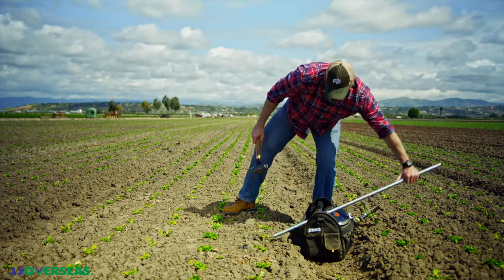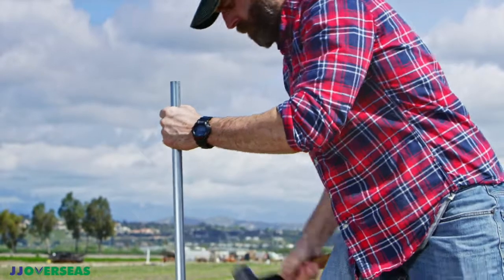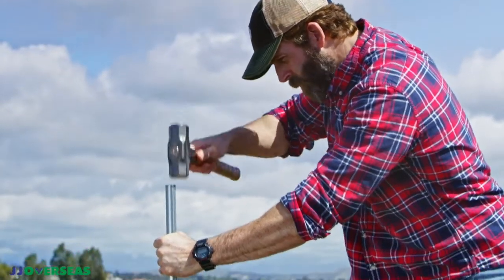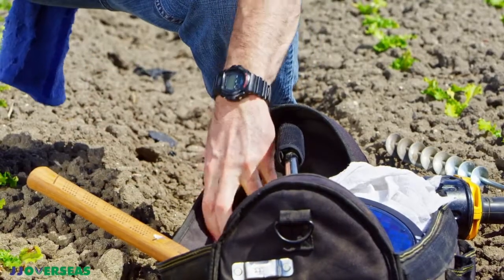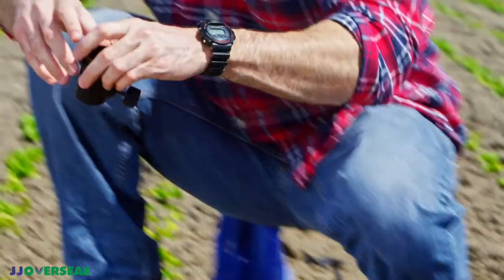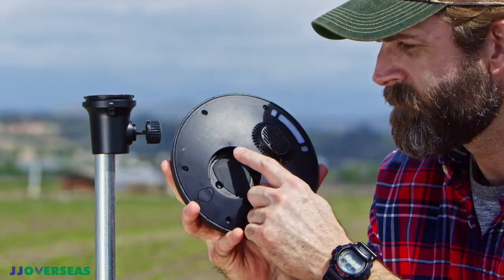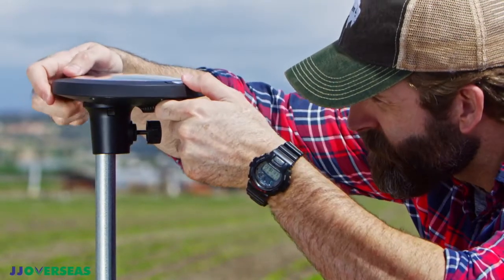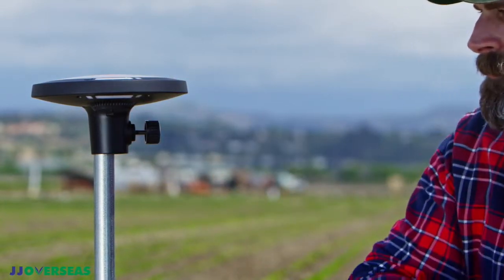The Mark's height should be decided based on the crop you are monitoring — we recommend placing it three feet higher than maximum expected crop height. Drive the post firmly into the ground so that it's roughly level and will not slip in time. Next, place the vertical mount on the pole. The knob on the mount should be pointed east, if positioning of the lenses over the crop permits it.